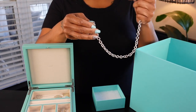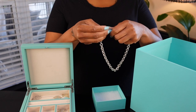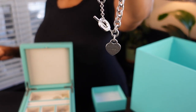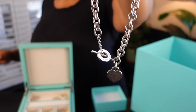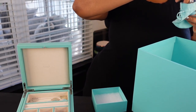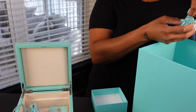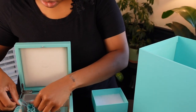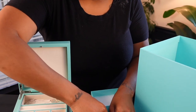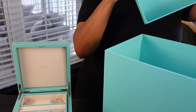All of this is prior to meeting the honey, so him seeing what I liked and what I purchased for myself made an easy example for the standard that I required — and he had no problem matching that standard. Ladies, if you want to be treated well by a man, you have to be treated well by yourself. That doesn't always equate to materialistic things; it equates to the energy you keep around yourself, how you love on yourself, and how you care for your physical and mental health. You set the tone and the standard. This jewelry collection is literally just a representation of the love that he shows me every day.